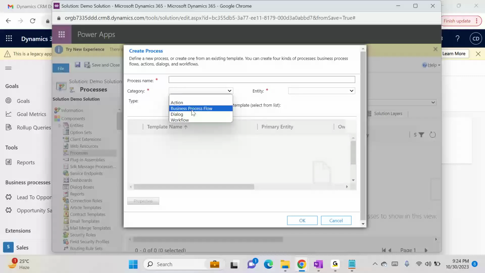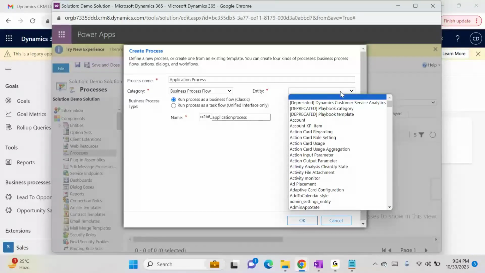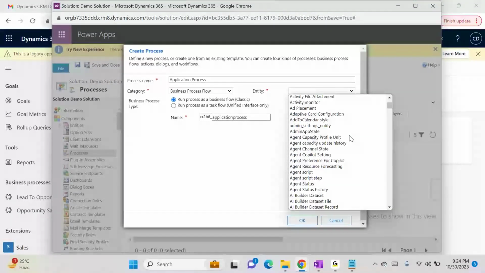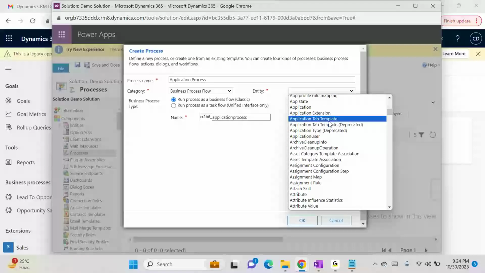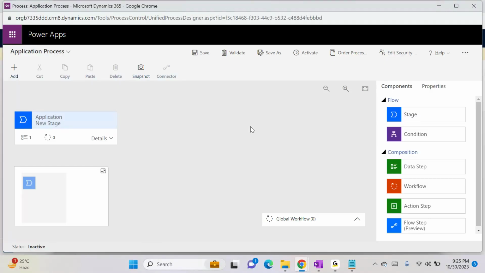The process type that we are selecting is business process flow. Application process. We'll select the entity as application. Once you select the entity, just click OK. Make sure if you don't see that entity, you have to configure the entity as a business process flow.